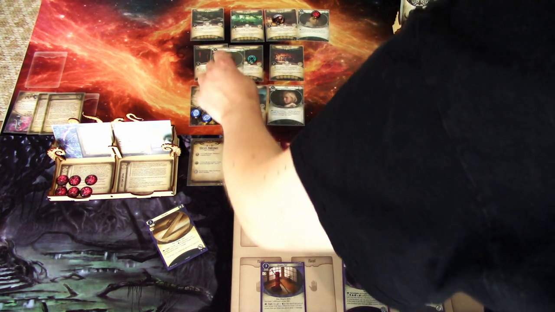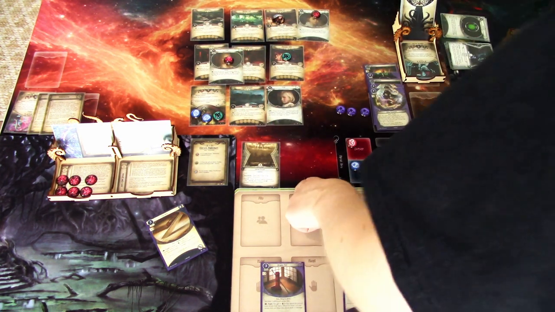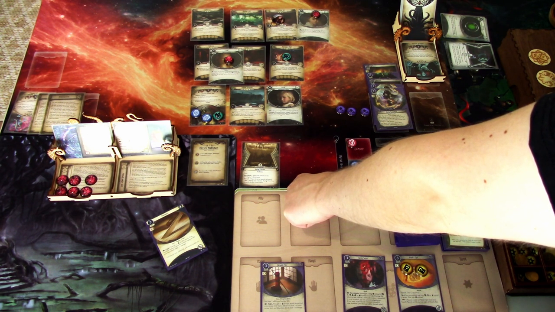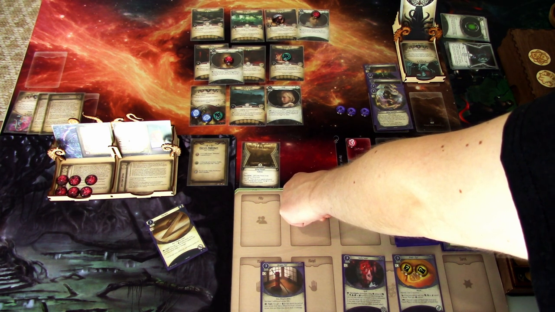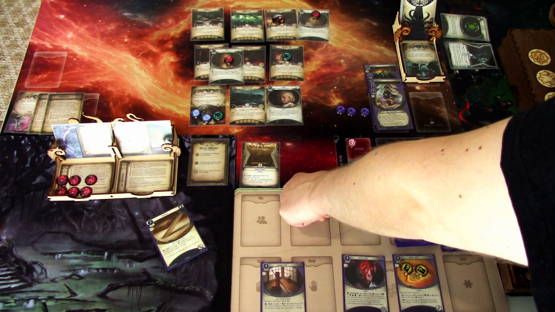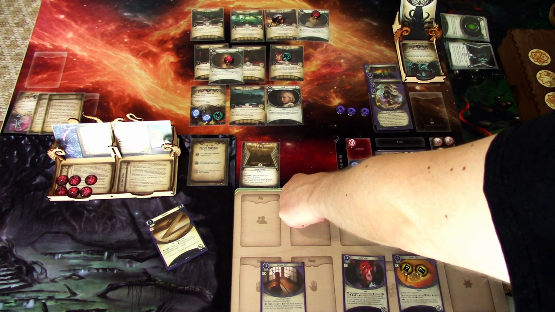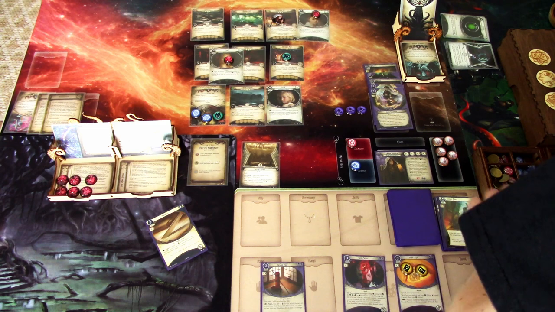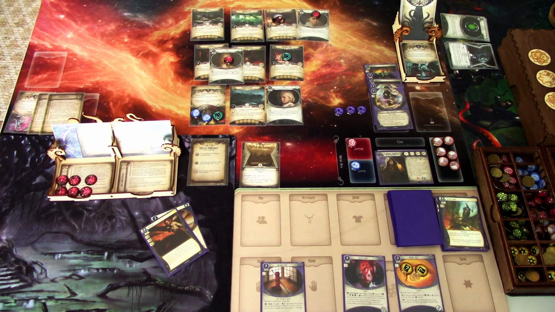At the start of the enemy phase, the Tilda gets one threat doom. This moves here. I think we are running out of time. Well, it is what it is, so we'll draw a card, daring, and gain a resource. So that is that round. Let's go to the next round.